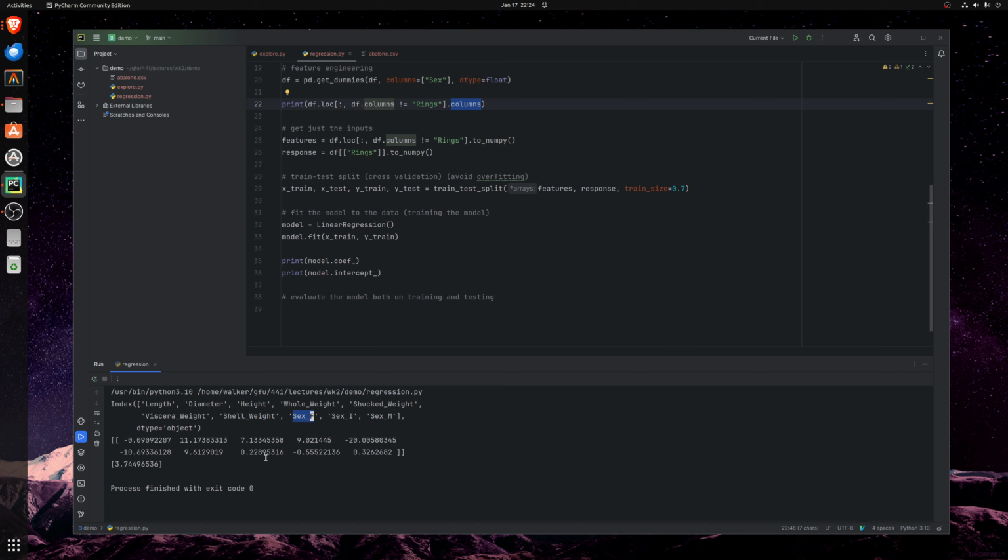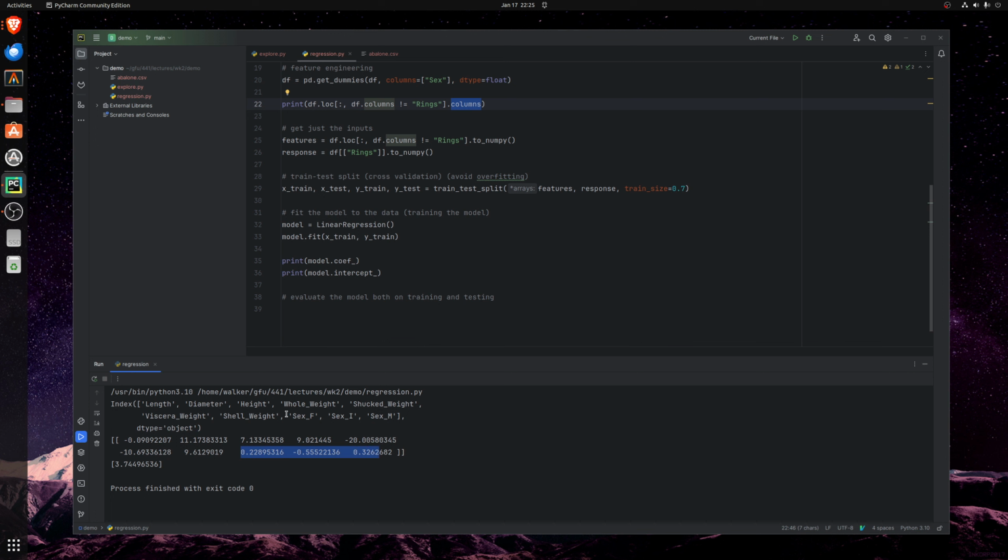And yeah, these are sort of the intercepts. Or let's say this is the contribution of it being female, right? So if it's female, that adds a little bit more to the age. And so sex, it makes sense. These are about the same, and this is a little bit negative. That's kind of interesting. Maybe if there's indeterminate sex, then there's something kind of off with its development, so maybe it's not gonna grow old or something like that.